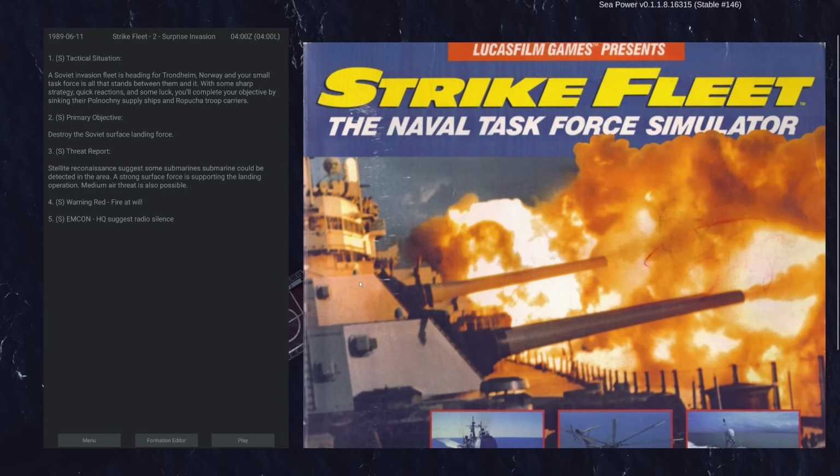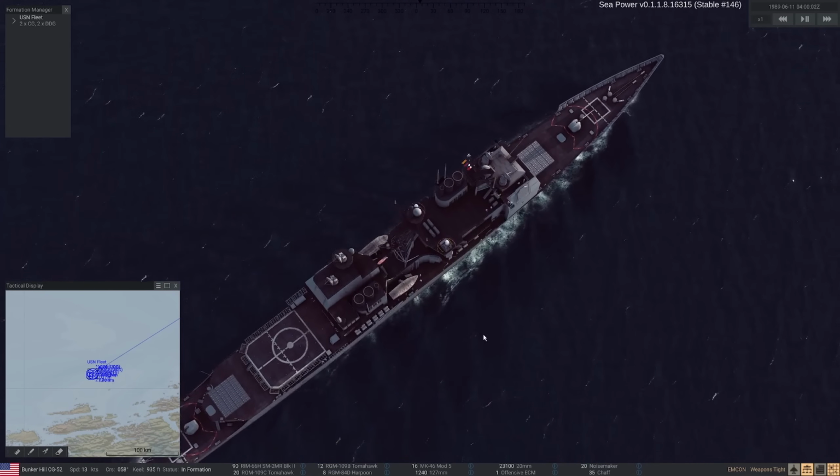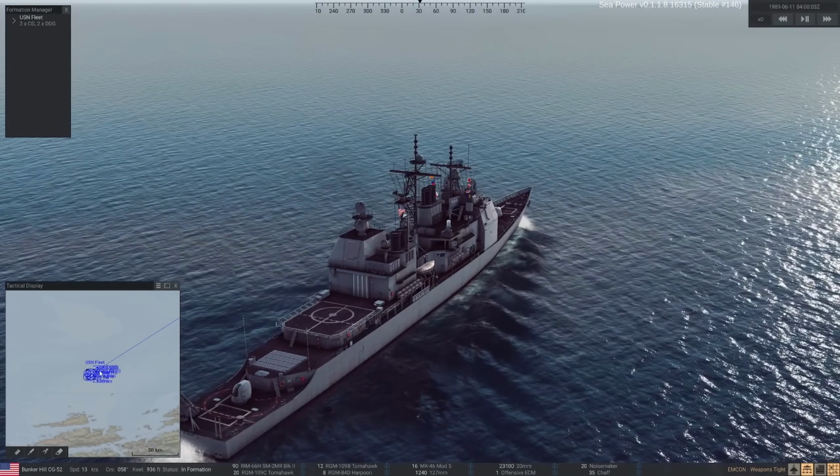Alright, so we're to destroy the Soviet landing force. There are some submarines. Submarines could be detected in the area. A strong surface force is supporting the landing operation. Well, seeing as I eliminated the Kirov last time around, maybe that is not going to be part of it. What do we have? Pause.